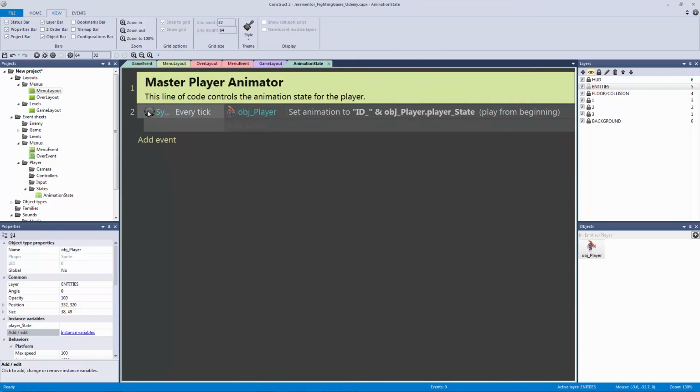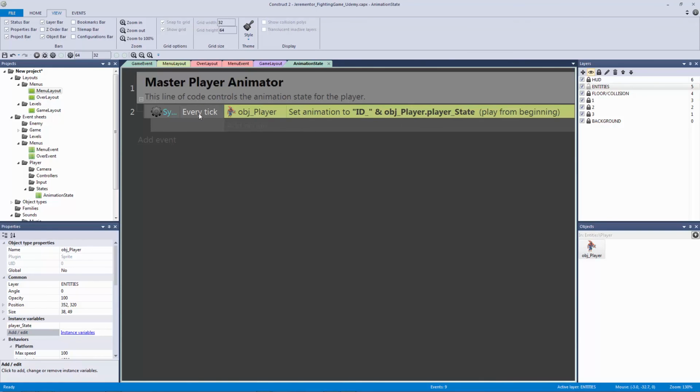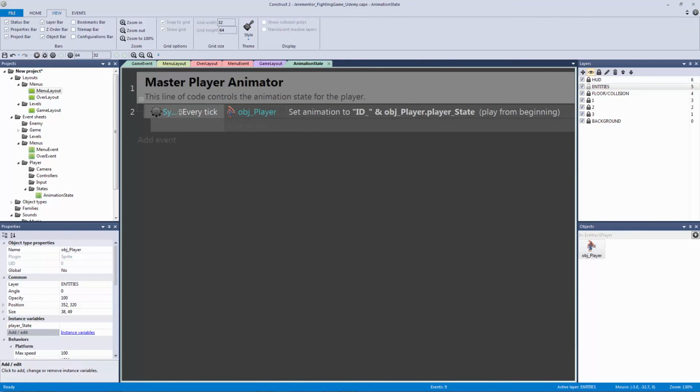So it's important that we have this in a group because we can turn this on and off. In case we do need to force something or this doesn't always go the way we need it to, we can always disable and enable. I know for one of the combos, I use it to disable and enable, and you'll see that later on because you want to make sure that the animation, especially for a melee attack, is playing. You don't want it to be messed up because this is setting the animation to whatever the state is every single frame. So it can be a little bit tricky, but it's not that complicated in the long run, especially if we are using it with a group.